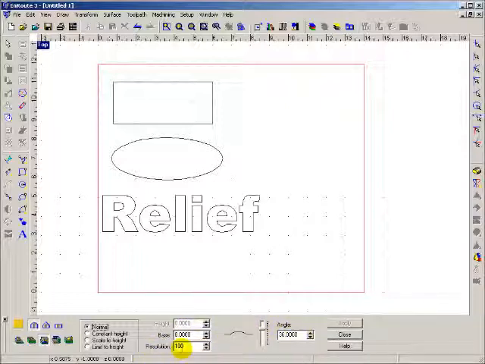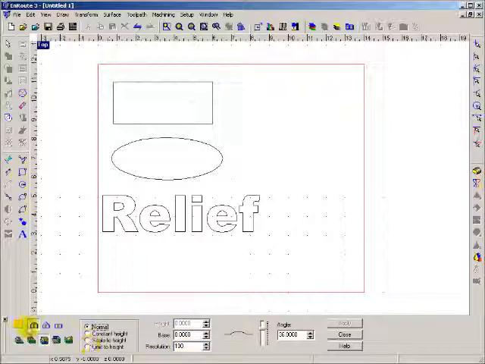I always want to specify the resolution of the relief that I want to use, and 100 dpi is a pretty good default number to use in most any case. If you go with small reliefs that are real high definition, you likely would want to increase that resolution. If you're doing something quite large that you're going to be cutting out with a large tool, then it makes sense to go with a lower resolution because it reduces the memory requirements for the relief, makes it easier to display and to manipulate, and also speeds up the toolpathing of the relief.